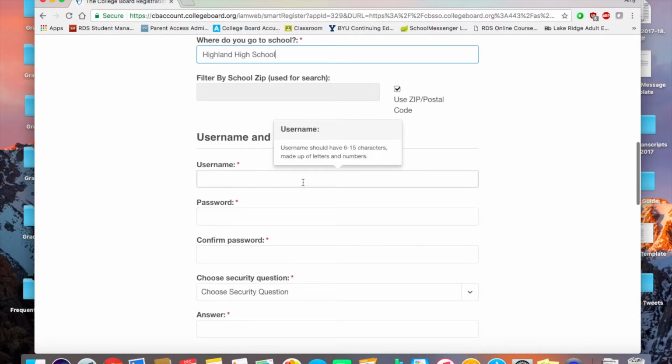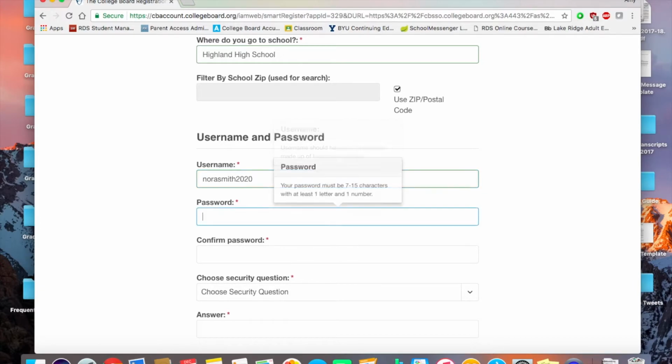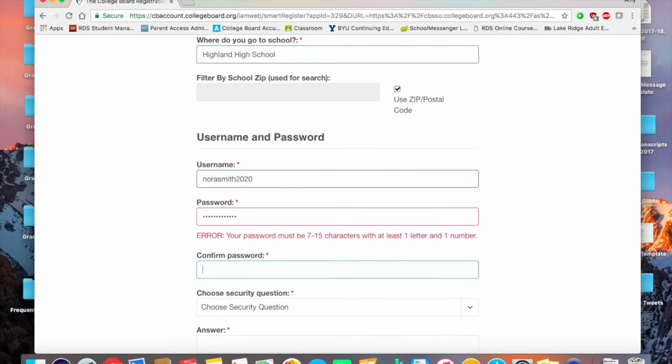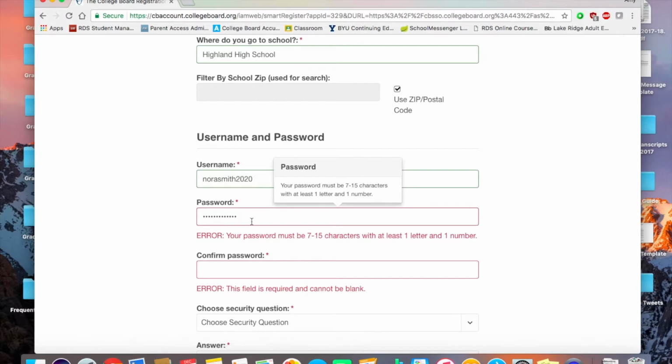And then here's the username and password component. This is where you will need to enter in a username and a password so that when you get back to that login screen on the College Board site, you have that username and password. I strongly encourage you to write down whatever information you select. And here you'll see if any errors occur, if your password's not long enough or doesn't contain the right information, it's going to pop up an error message and ask you to re-enter it.